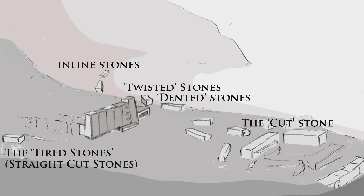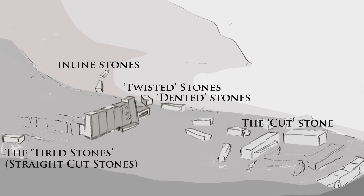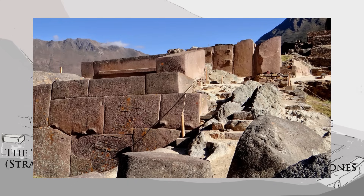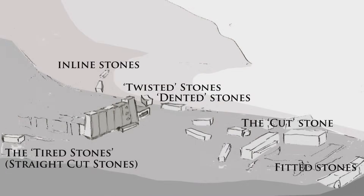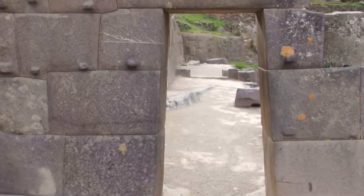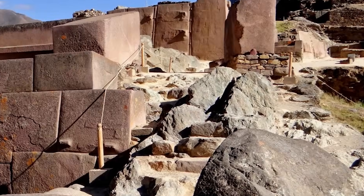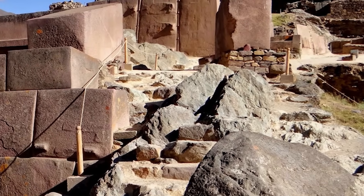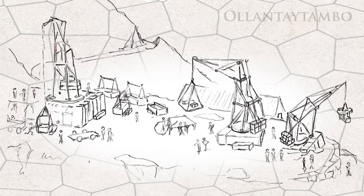Fifth, the cut stone. This rock has a cut line from a wire saw as if it had been as soft as clay at the time it was being cut. Sixth, the fitted stones. There are stone walls here that are complete and fitted to an excellent degree of quality — undeniably the most incredibly fine stonework in the world. And lastly, there are outcrops of bedrock that are in the way and under the softened and molded stones. Why couldn't this have been softened and removed too? Well, the other six clues help to explain that. So there are seven different kinds of clues hinting as to how this amazing stonework was done.